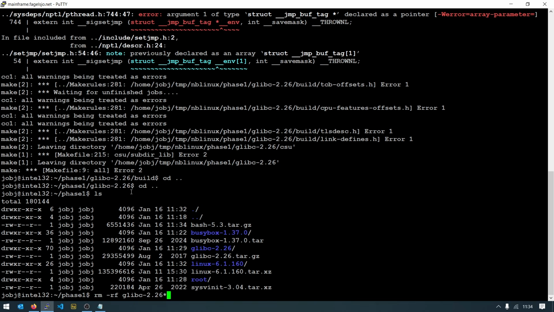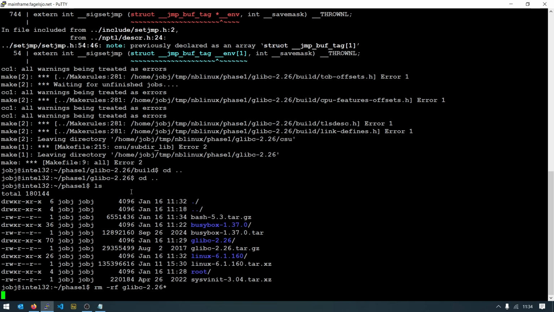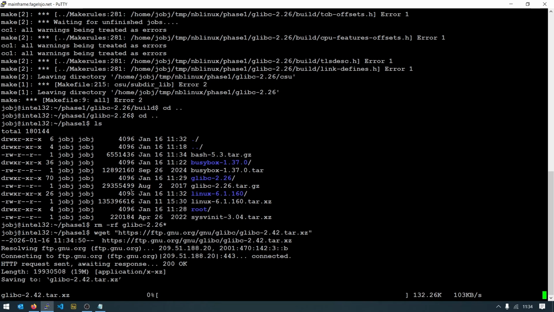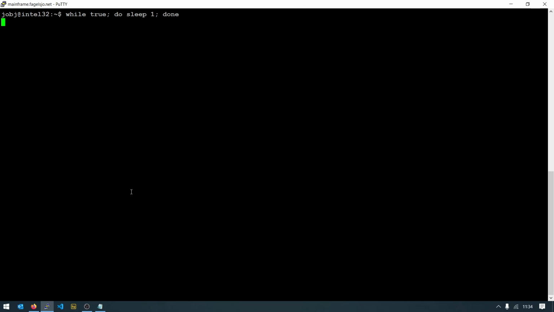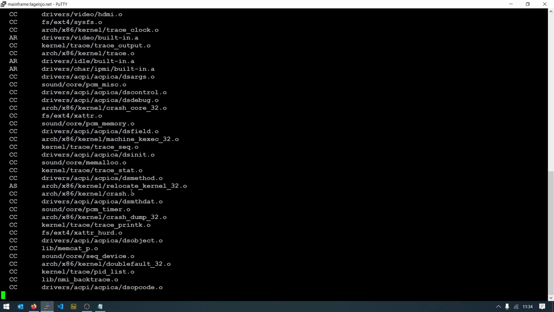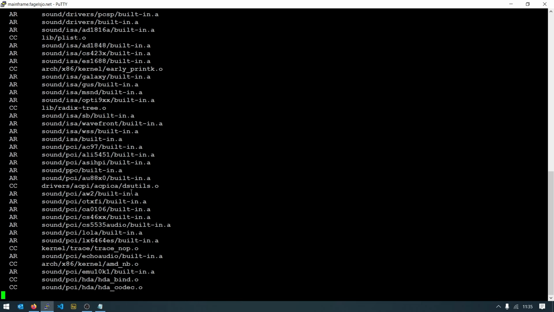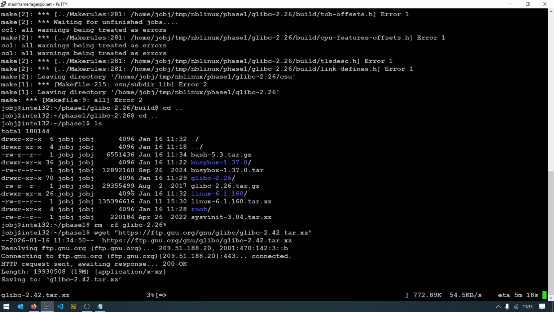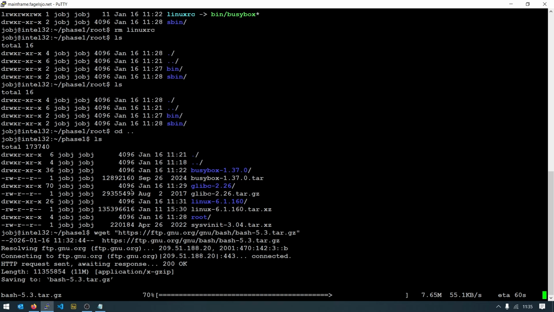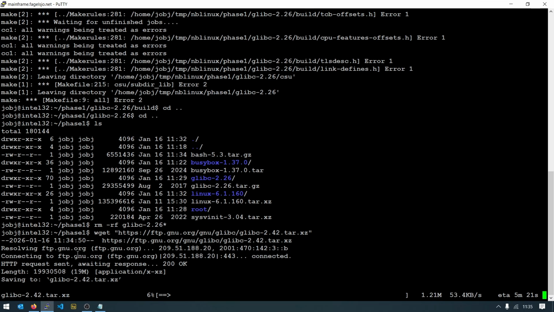So let's delete the old and download this instead. Alright, so now we're compiling the kernel. We are downloading the new glibc, and we are downloading the bash. And since I've already showed you how to do the glibc, when this is done, I'm gonna start the compilation step. So let's take a break until those are complete. See you just in a bit.